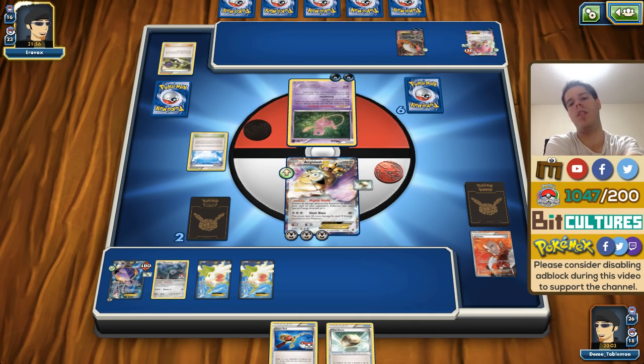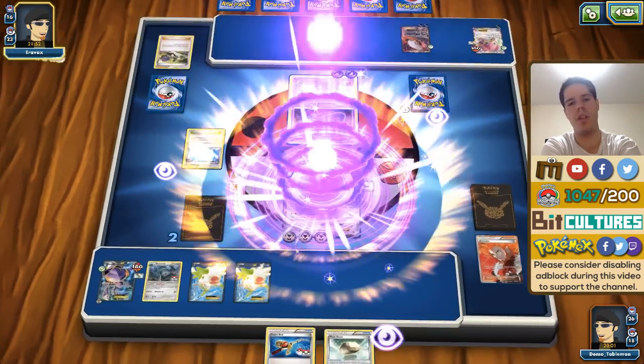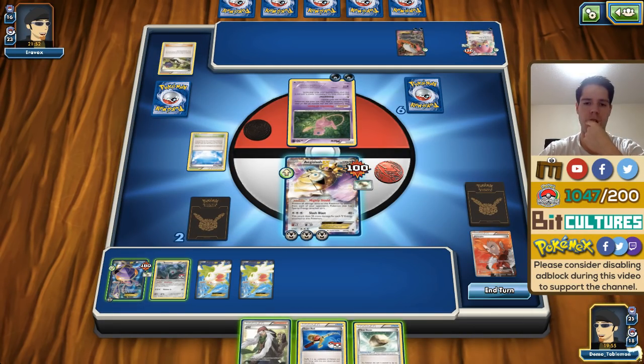But we're still in the same position, if you will, I guess. Sure, he deals damage, 100, he will KO the Aegislash, but then I KO the Mew, and I even top deck out of this. Wow.